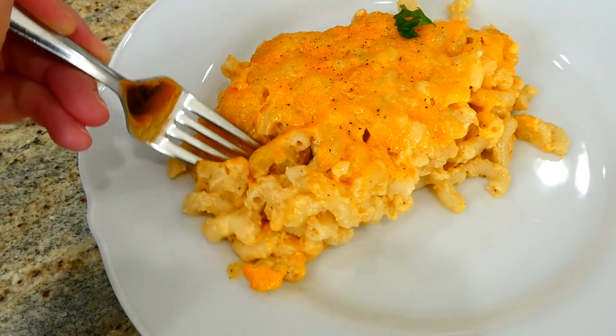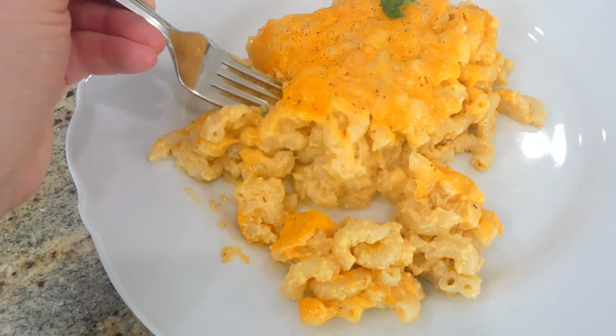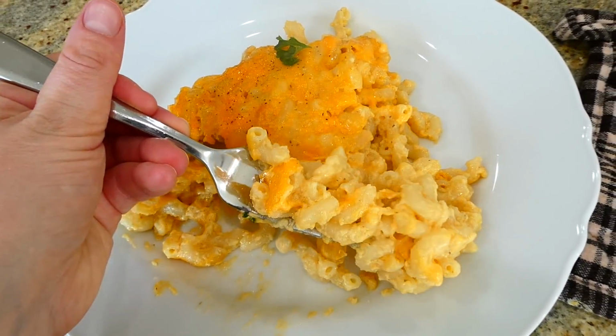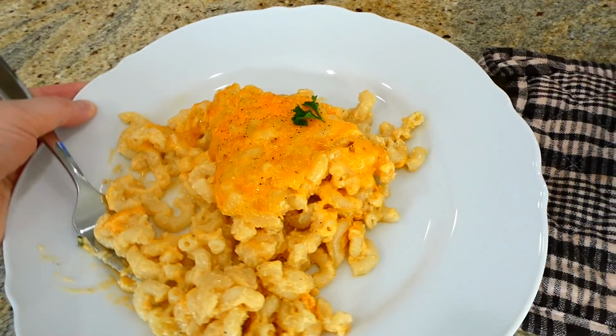This is the perfect macaroni and cheese. It has just the right amount of creaminess and richness. It is absolutely divine. Trust me, you gotta try this one.